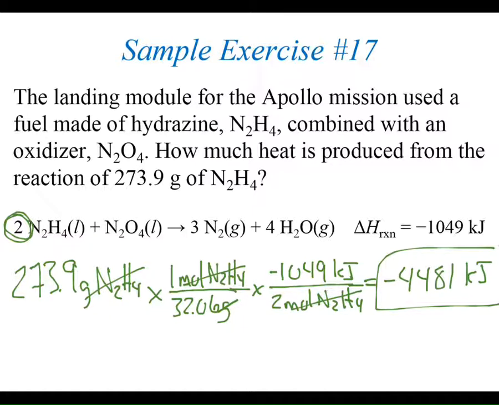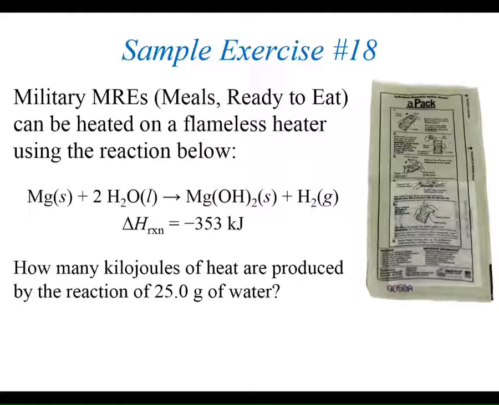I want to do one more. We got 5 minutes. Okay. Have any veterans in here? Okay. MREs, your favorite thing ever, probably. So, MREs use an exothermic reaction. So you take your little pouch, you pour in the water, gives off lots of heat, put the food inside, it cooks it. Here's the reaction they normally use. Oftentimes, not all the time, but a lot of them use this reaction. It's an exothermic reaction. It gives off 353 kilojoules per every mole of magnesium or per every 2 moles of water. So let's figure it out.